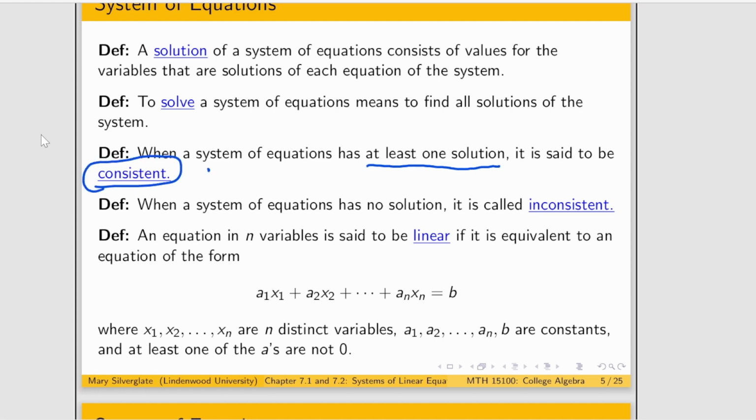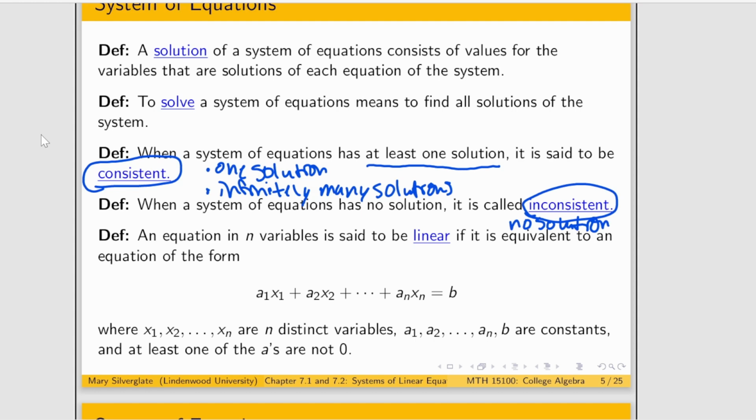Previously in the past, you would have just said either one solution or oftentimes infinitely many solutions. Here we have a specific vocabulary word that deals with both of those scenarios. That's considered to be consistent. It makes sense. And we're also going to take it one step further. When we're talking about infinitely many solutions, we're going to describe how we have infinitely many solutions. If there is no solution, the more sophisticated word that we can use for that is calling it inconsistent. It means that the results don't make sense.